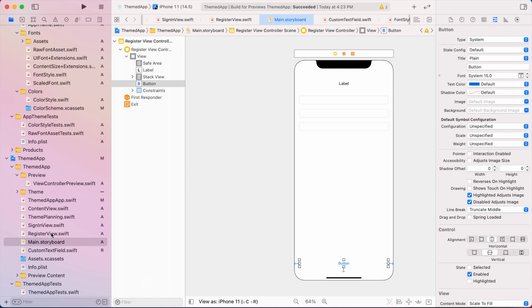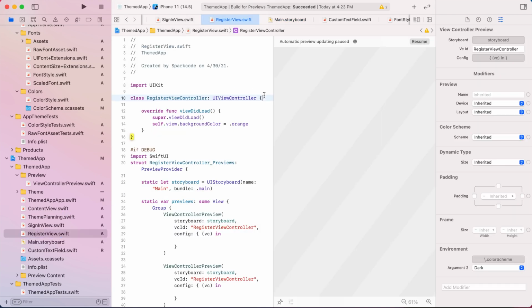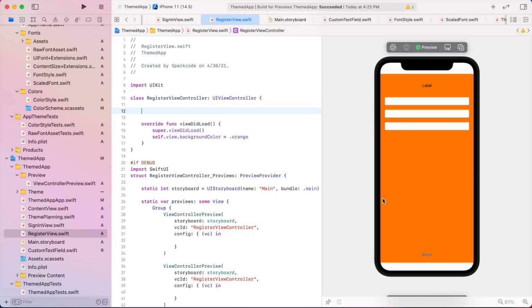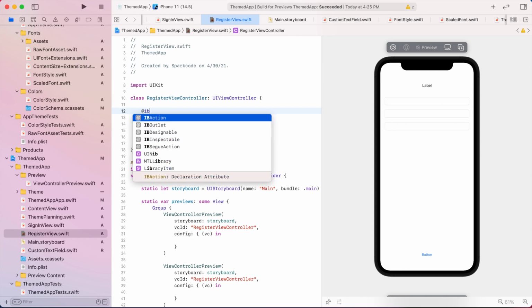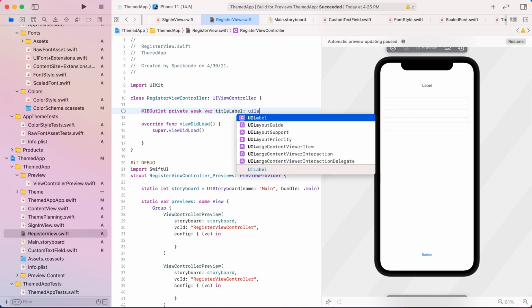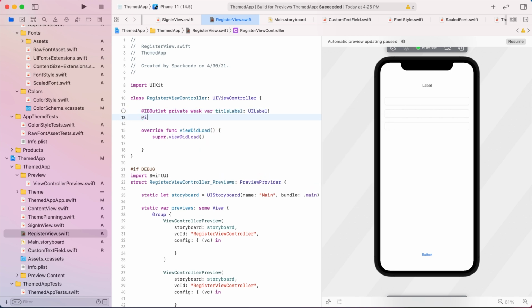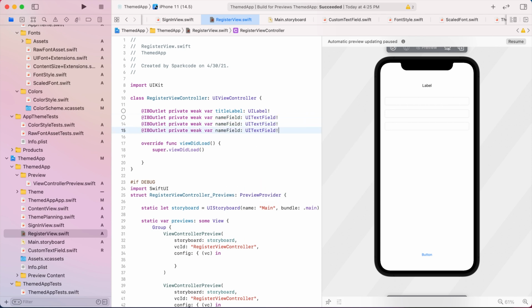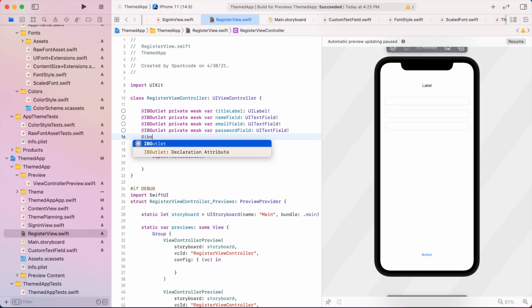Boom. Okay, so now let's create some outlets for all of those. So if we start up our preview again, we'll see that rendering. So now we can get rid of this orange and create these outlets. So we have the title label, the 3 text fields, name field, then we'll do email and password, and then the button at the bottom.